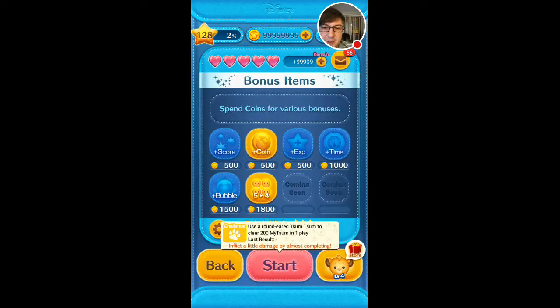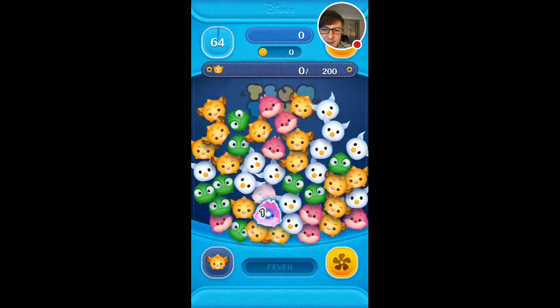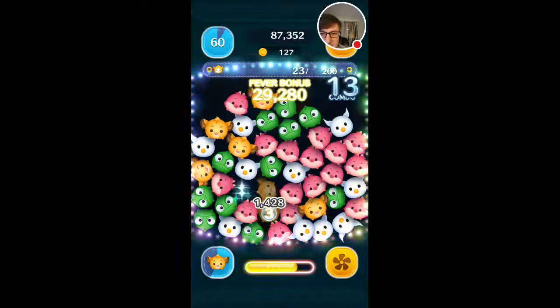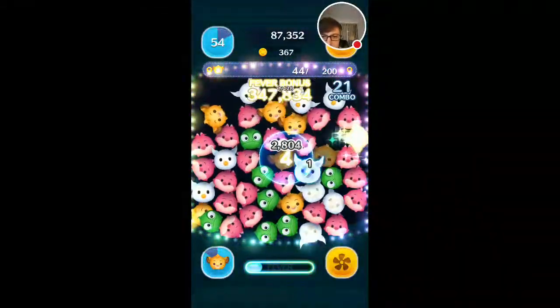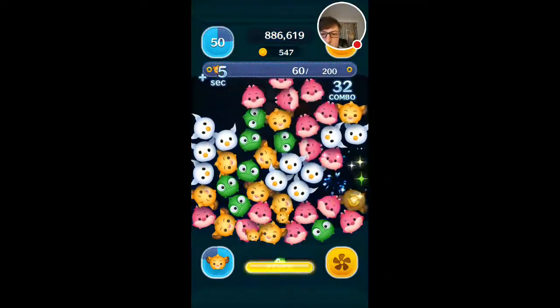Let's try Simba. I'm gonna use the round-eared zoom to clear 200 zooms in one play. I'm gonna use the time booster for this because I don't know if he can quite clear 200, but I guess we'll find out. Assuming he even is a round-eared zoom, I mean, who knows? I guess he is because the counter's going up, so that's good.